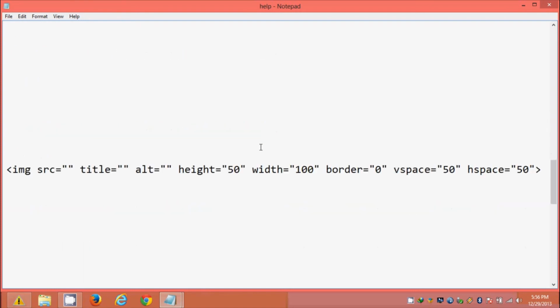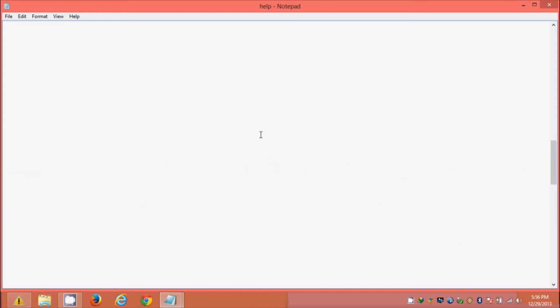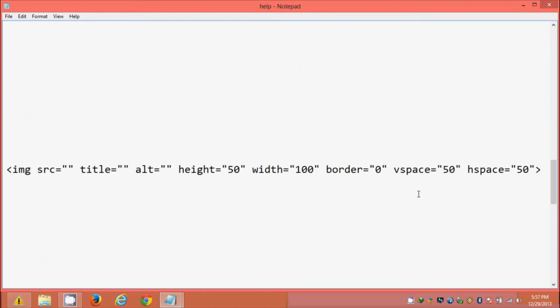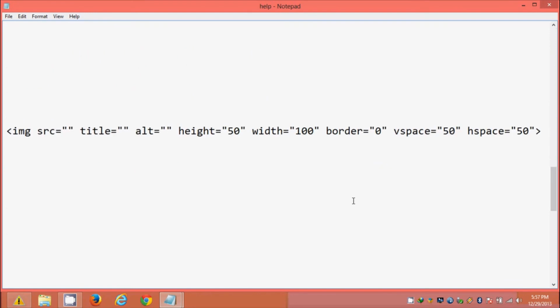And coming to graphical hyperlinking, not only can we hyperlink text, we can also link graphics like images in place of text. Instead of the text, we can place an image also. That we are going to discuss today. And finally, in the image tag, in the last class, I did not talk about vspace and hspace. These two are new attributes, and the border attribute. These are the three attributes I'm going to discuss in this class.